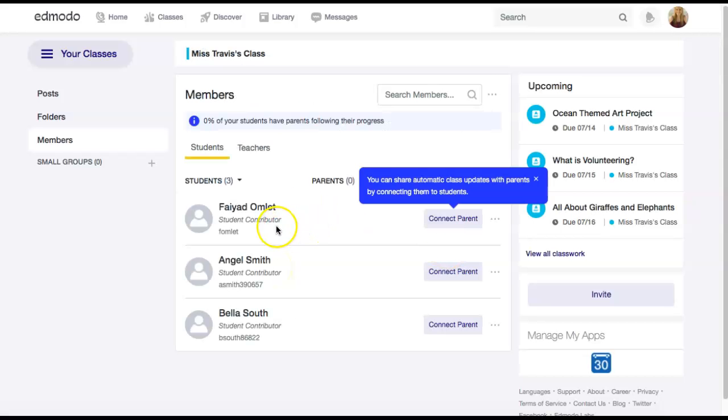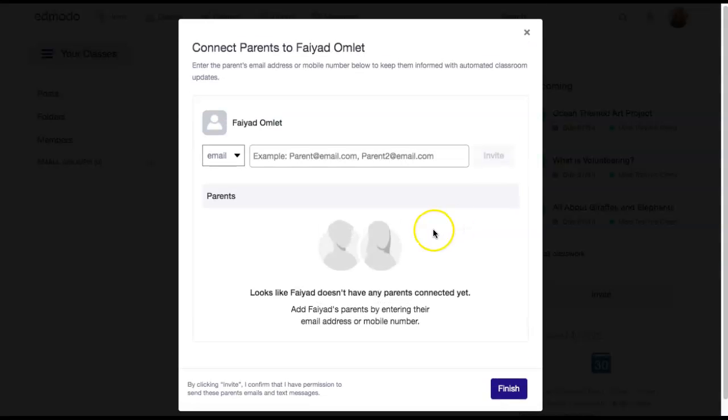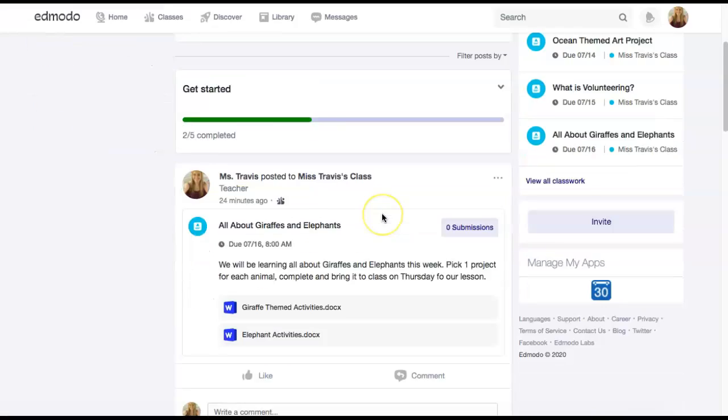So from there, after the student has signed up, if I wanted to contact the parent to get them involved and just as another means of communication, you can hit Connect Parent, type in the parent's email or their cell phone number, and invite the parent to join in to post.